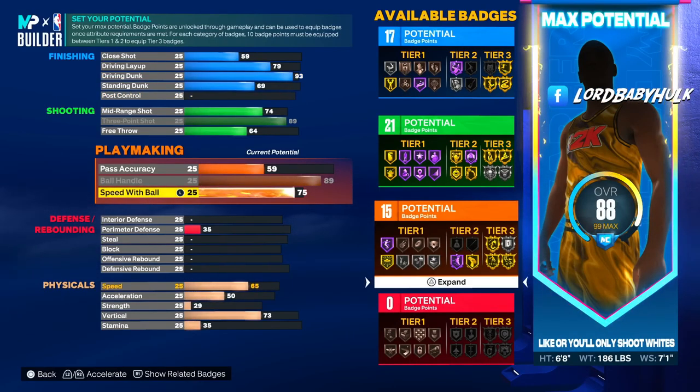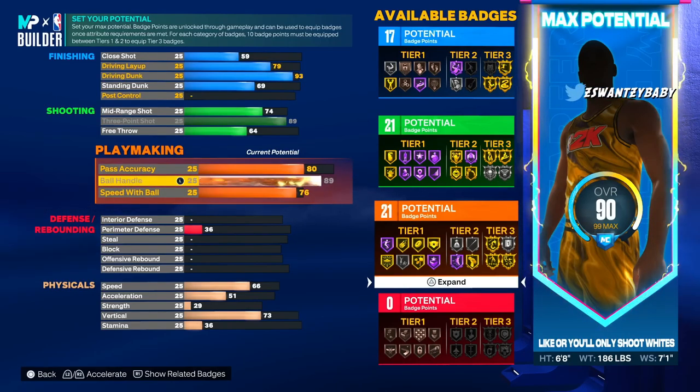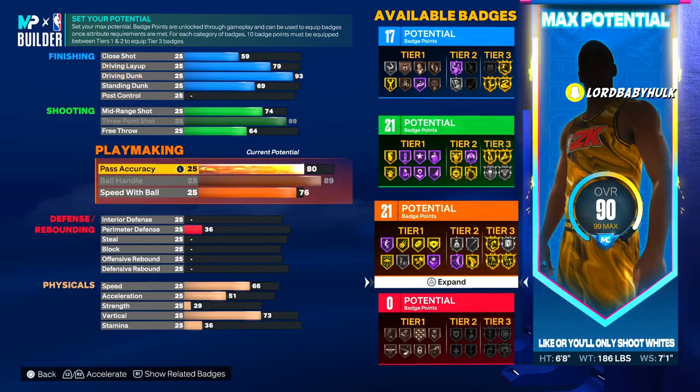So look, only reason I got my speed with ball up is because I need playmaking badges. You need more playmaking badges in this damn game. So many playmaking badges. Okay. 80 pass accuracy. We're gonna unlock Hall of Fame quick first step. And yeah, bro, I'm showing you in between the clips of me talking how fast I'm dribbling, okay?